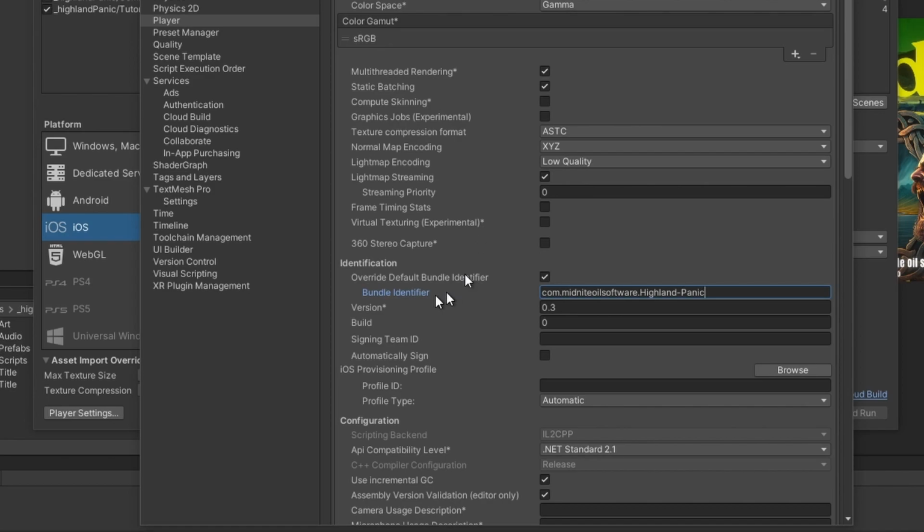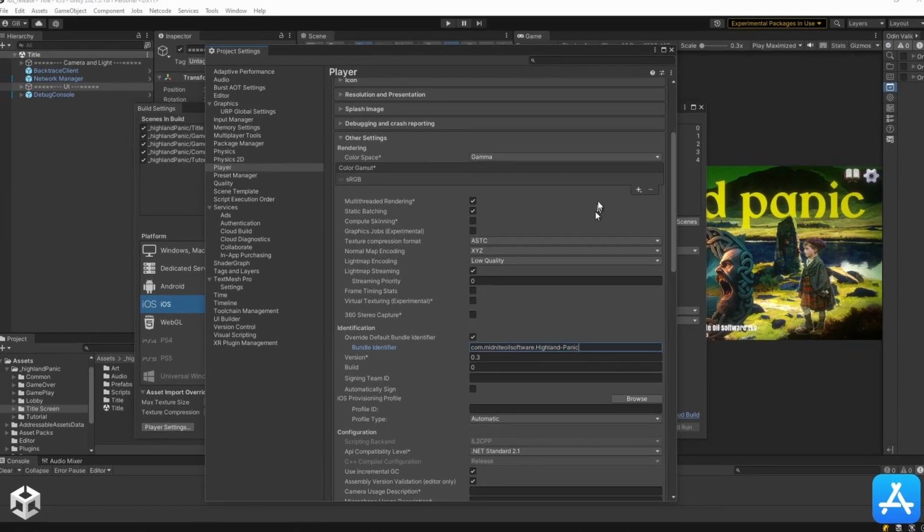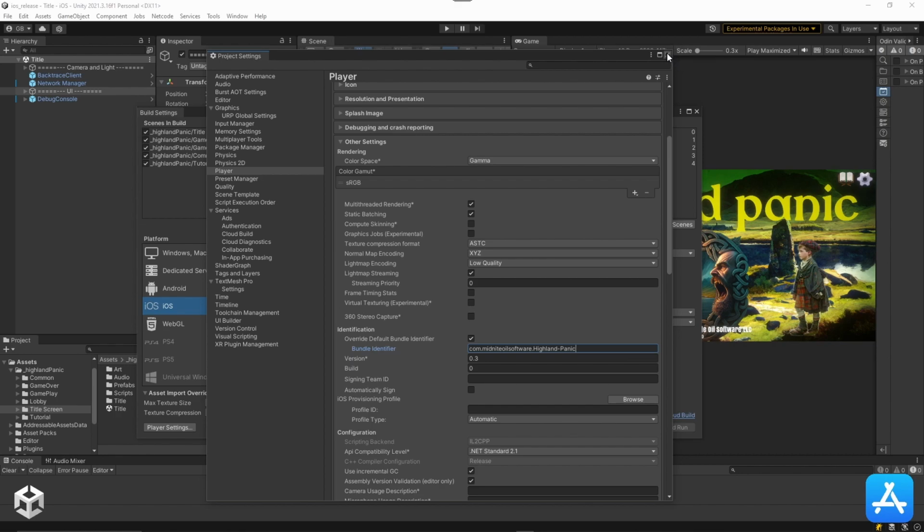And then it's important whenever you want to push a new build up to App Store Connect that you increment this build number, because it will not let you push an old build. Like if you already have a build 0 and you try and push another build 0, it won't take the new one. You need to increment this with every single build. All right, so I'm going to save this.